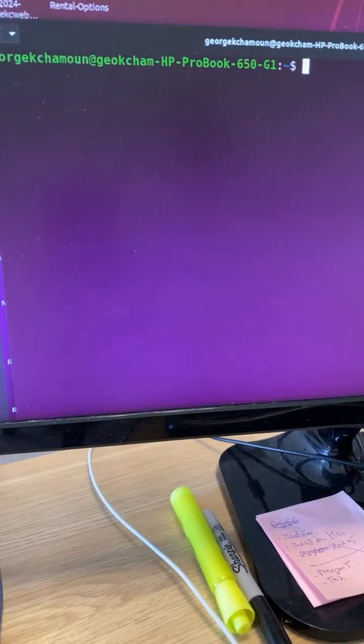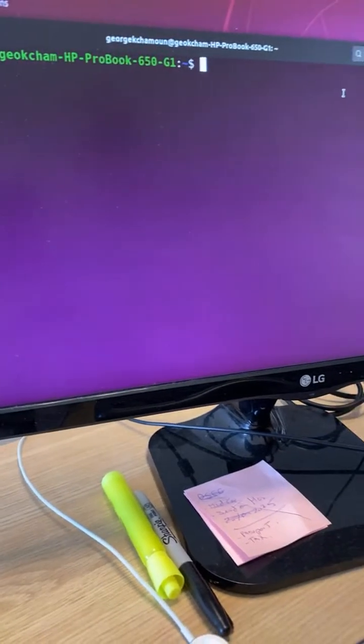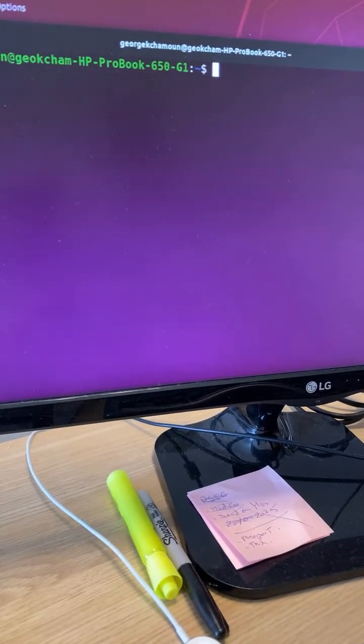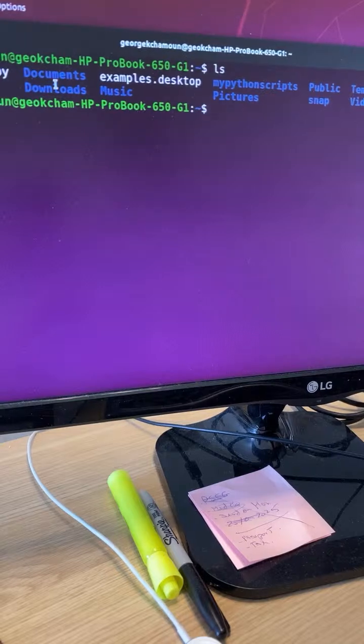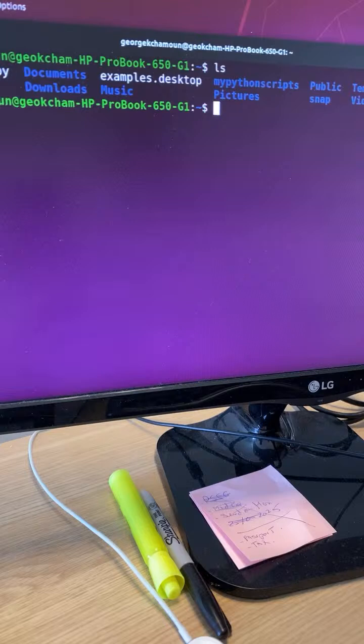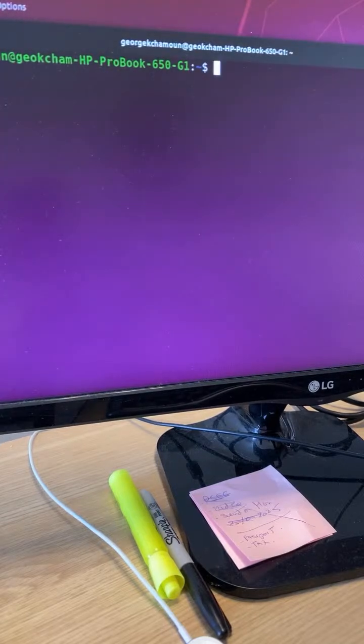So let's say I want to type ls. Type ls. It will give you a list of directories and files here. It gives you different colors, so you can tell which is a directory and which is a file. If you clear the screen and use the up arrow, it will give you the other commands you used. The down arrow will go forward.